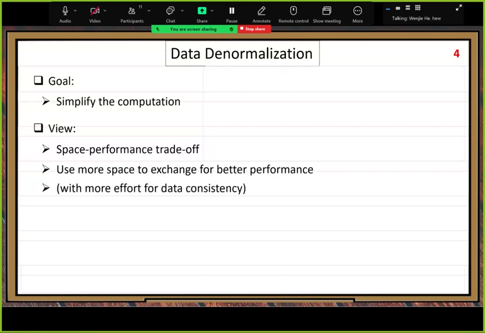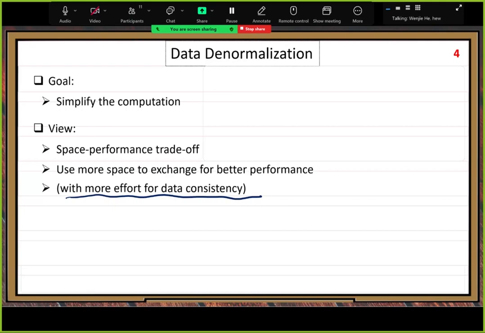With this, you need more effort for data consistency. You need to do more work in order to get better performance. Nothing is free, right? So this benefit is not free. You need to pay more effort. The effort is that when you modify certain tables in the original data, you need to take care of the data consistency issue.